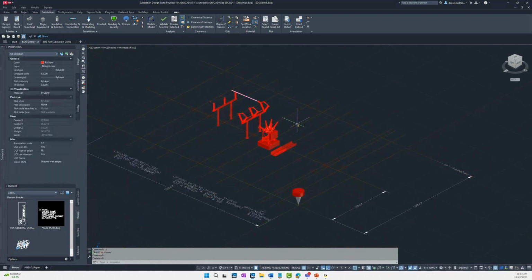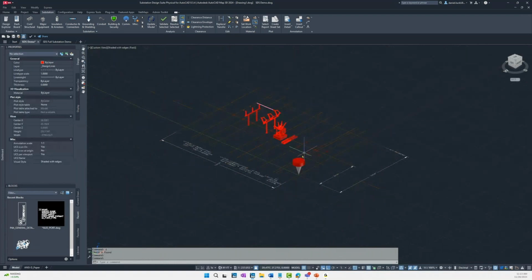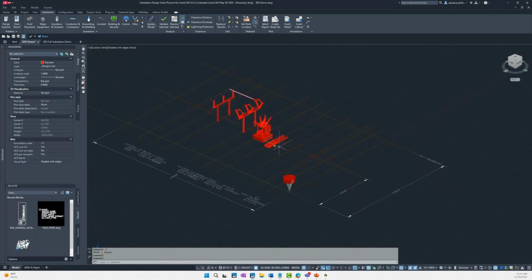One thing I wanted to point out too is you see I've got this grid down. It's this 2D grid down in our 3D model space. This is my site skeleton I've laid down, and whenever you're going through your initial layout of your station, you want to create that site skeleton to align, hey, where are the sub bays going to be, where's my transformers going to be, and it just makes a nice grid to align everything up and give you an idea of that 3D surface spatial component to it.